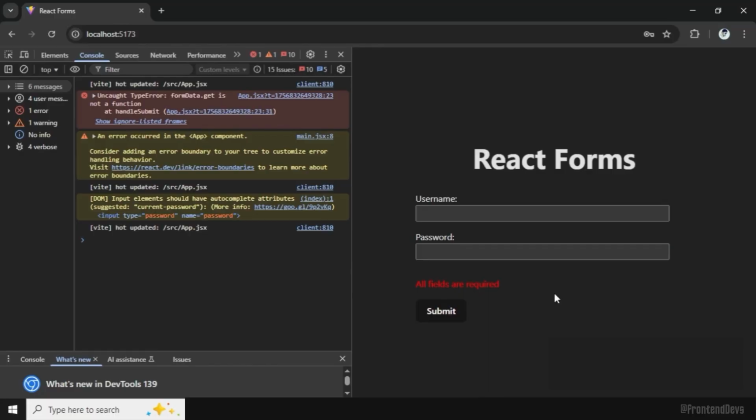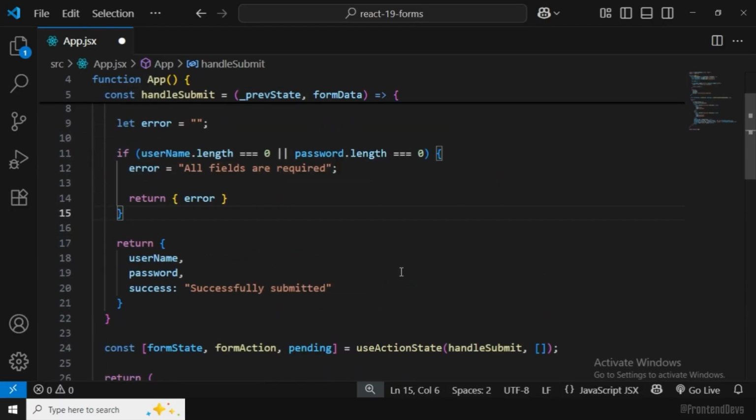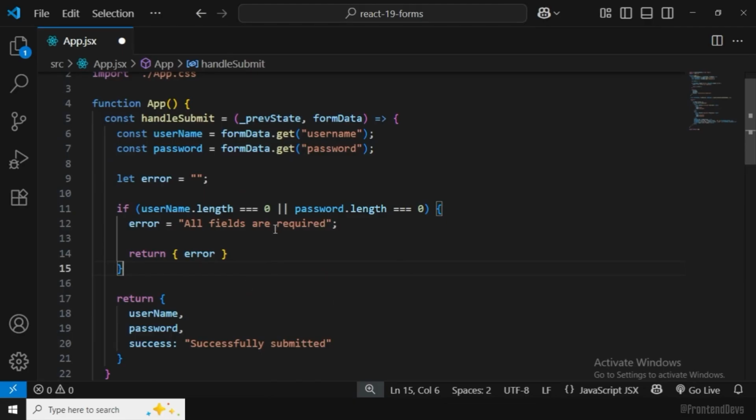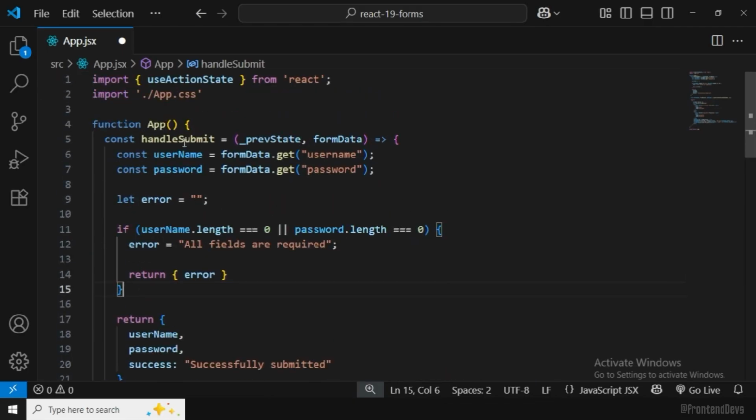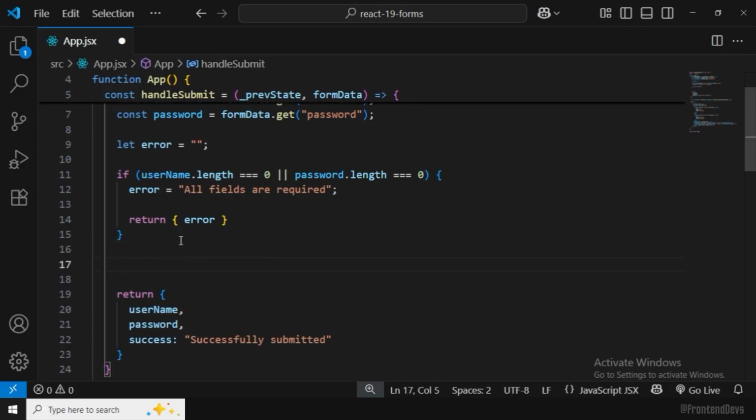But first, let's understand the pending state as well. If you look at our form, the form is not having any asynchronous operation, right? We are just having the handle submit action, and it just checks whether we have a valid username and password, and it executed quickly. But let me add some delay here. If our form is successful, then I can add a wait here, and let me set a promise of 2 seconds here, so that we can understand the meaning of the pending value as well.